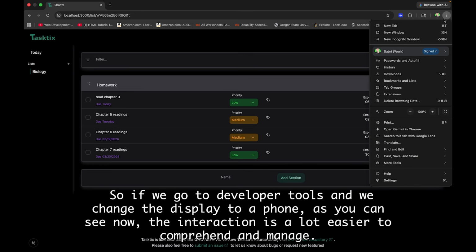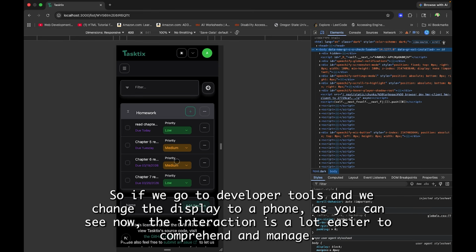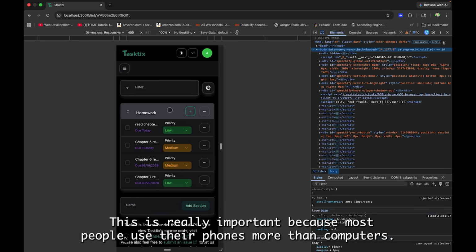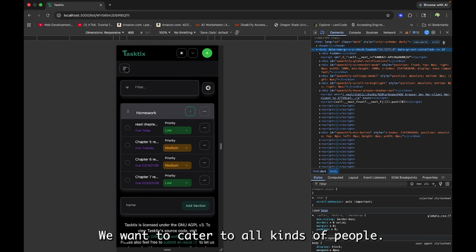So if we go to developer tools and change the display to a phone, as you can see, now the interaction is a lot easier to comprehend and manage. This is really important because most people use their phones more than computers. For our target audience, we want to target power users who are also using their computers, but we want to cater to all kinds of people.